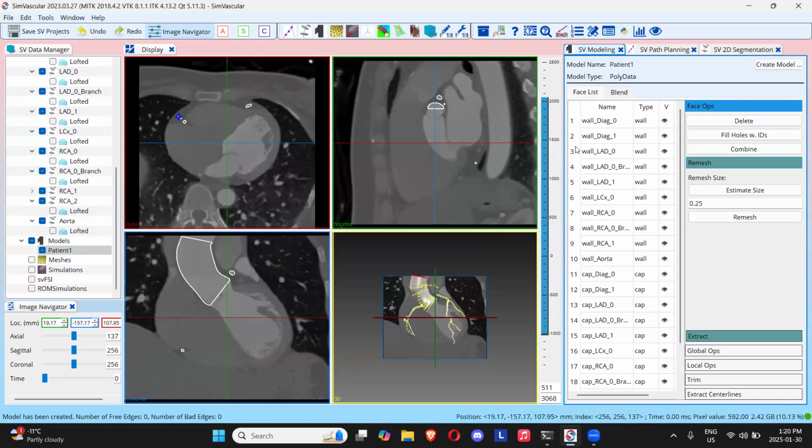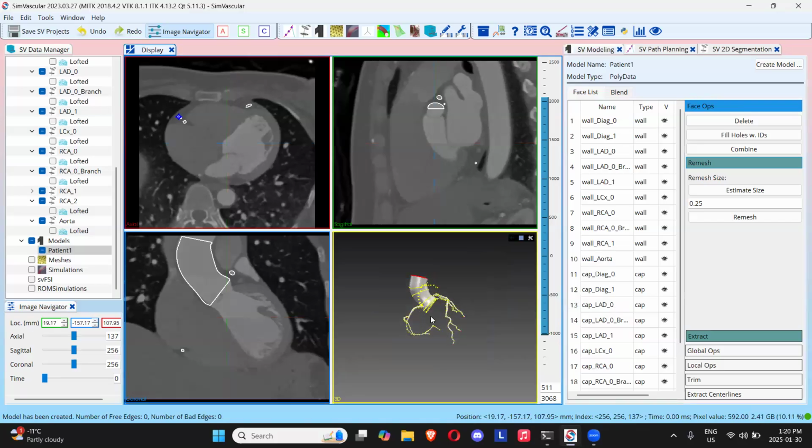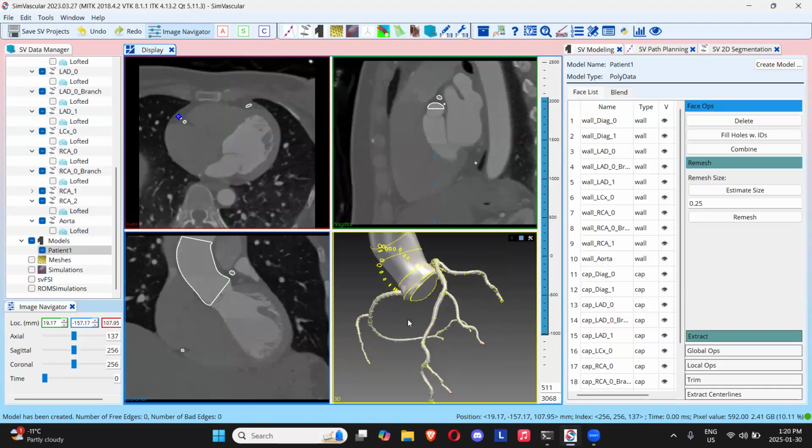Turn the 3D model just to make sure it is okay. Yes, okay, it worked. So we solved the problem.